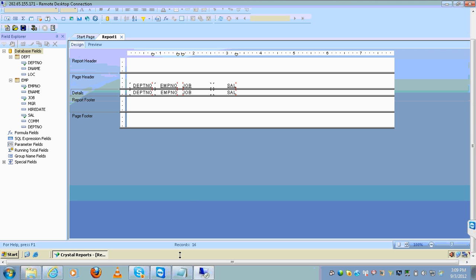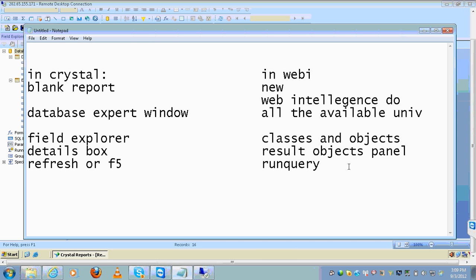If I want to insert a title in Webby, how can I do that? Unfortunately, I have deleted the title in the report in Webby. I want to represent the title again. What is the possibility there? There I have the blank fill concept. Here, we have a text object concept. So, where is this text object concept?